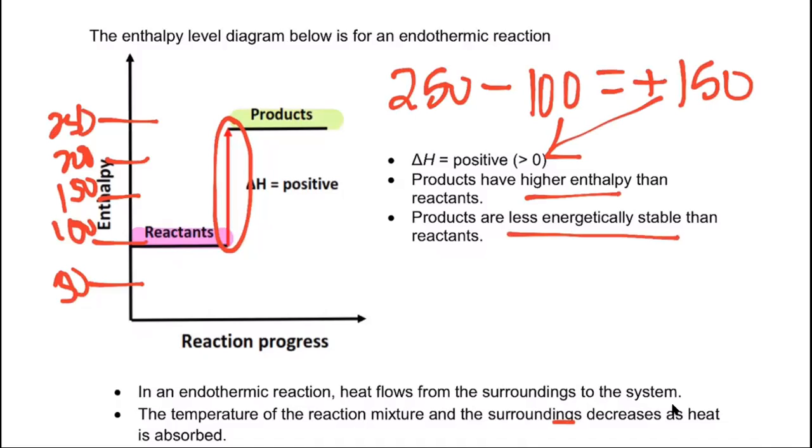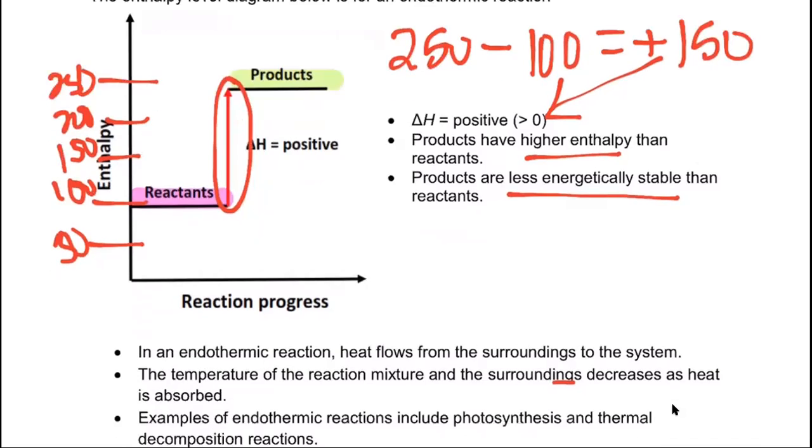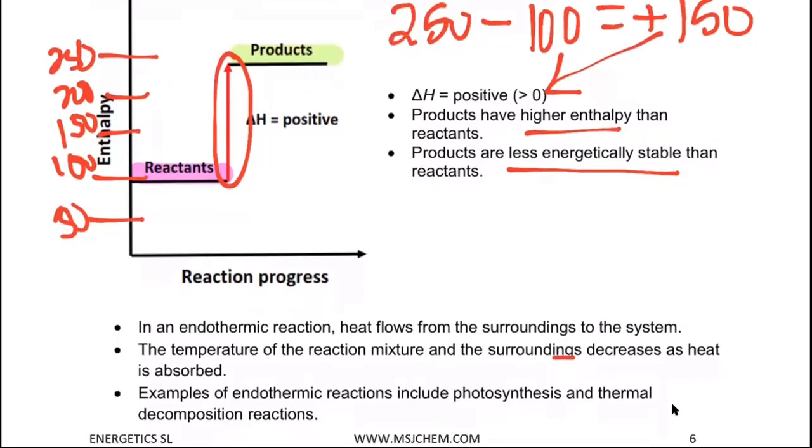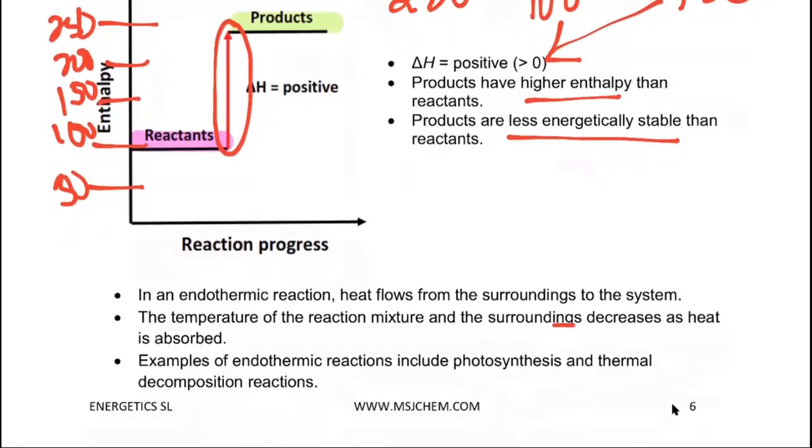So endothermic reactions don't always occur naturally because most of our chemicals want to be more stable. That's the whole goal of everything. All of our atoms, all of our molecules, they want to be more stable just naturally. And so endothermic reactions don't really happen naturally very often. Usually we have to do something to make them happen. And so exothermic reactions are much more likely to happen because your products end up being more stable than your reactants, okay?